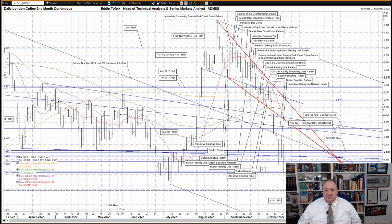I cannot give a definitive target on either direction for this pattern, but I can give a primary size of the move should either one of the two trend lines above and below be broken. Primary move higher would be right now something in the order of $145 on top of the break of the upper trend line, whilst the break low would be something like $68 off of the break of the lower trend line. This is one to watch," and that's the end of the quote.